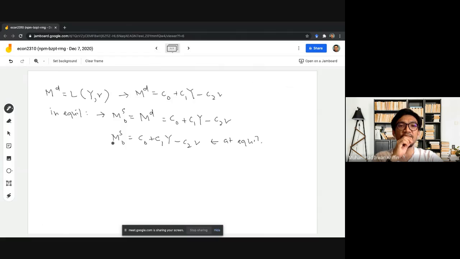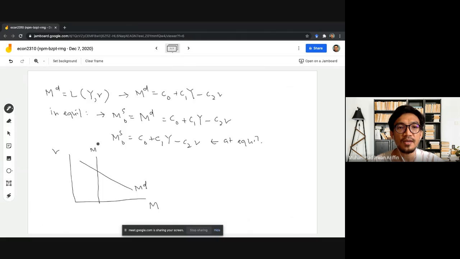Now, when money supply changes, we already know that this will change the equilibrium in the money market, right? Money demand will be downward sloping, and this is our money supply equation. So this will be the equilibrium interest rate at R0, and this will be the equilibrium quantity of money, M bar 0. Now let's say the central bank decided to do quantitative easing or print more money, so they decided to increase money supply from MS0 to MS1.